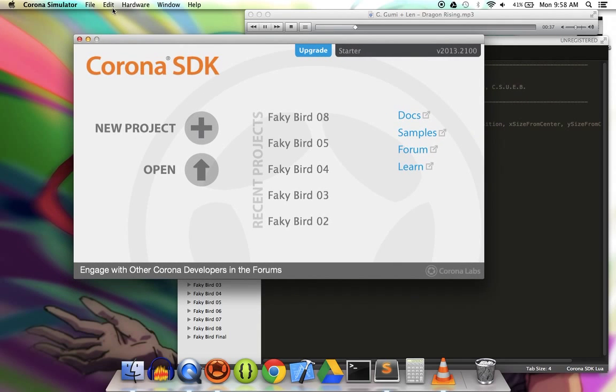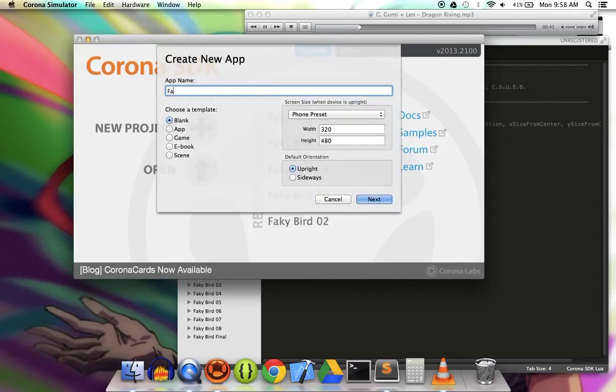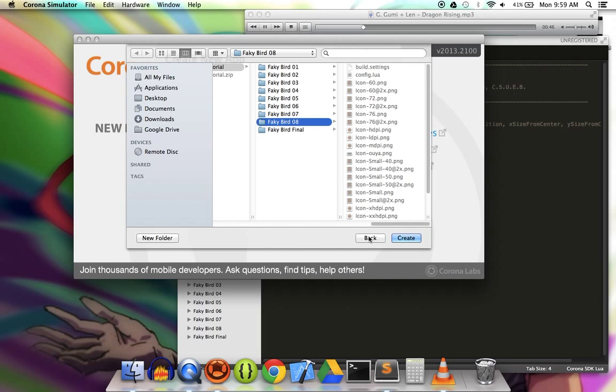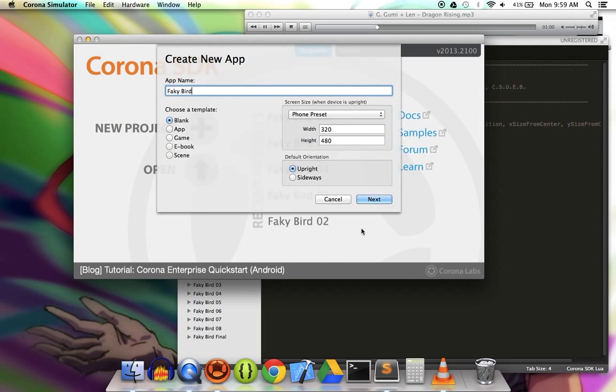All right, for you guys, go to File, New Project, call it whatever you want to call it, Fakey Bird. Just hit next, then go to Save. Since I already got all my files out, I'll attach the source file, and you guys could just follow along with my source.